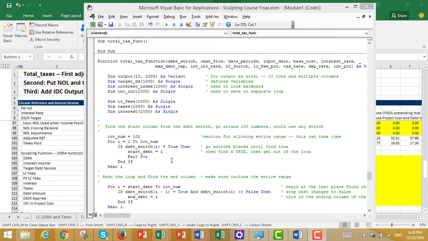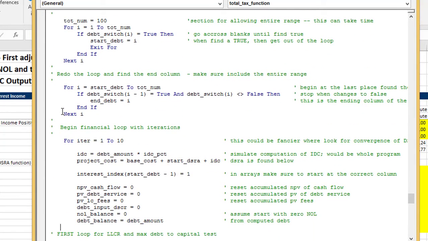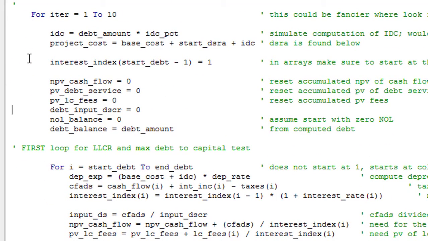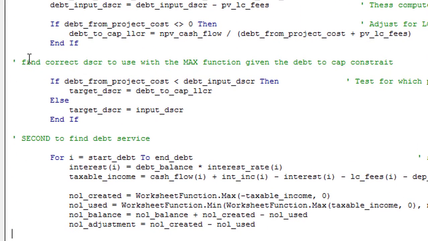let's keep going, and now let's go through the function. Okay, now I've already done this, kind of tested it out. Here are a couple of the changes we need to make. First of all, the IDC, interest during construction, is going to be defined. That must be part of the iteration loop up here because it caused that additional circular reference that we just found. And then the project cost is going to include the IDC.